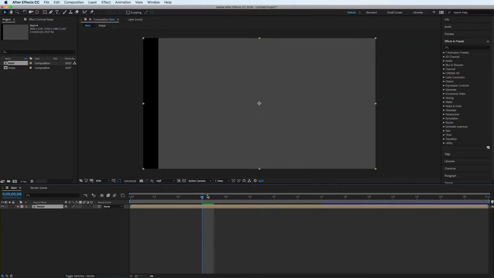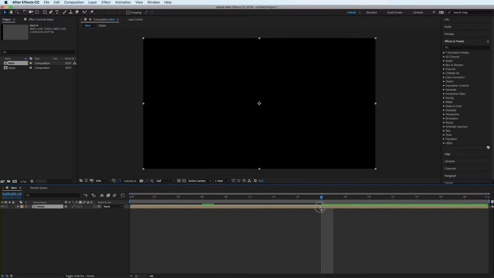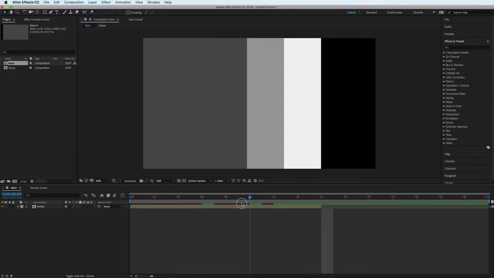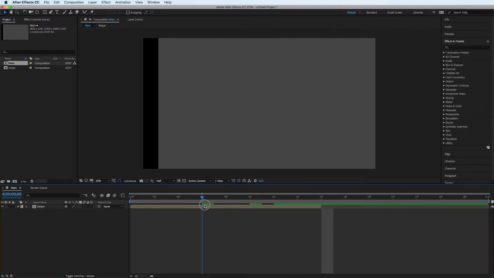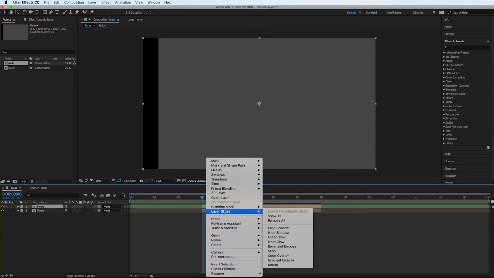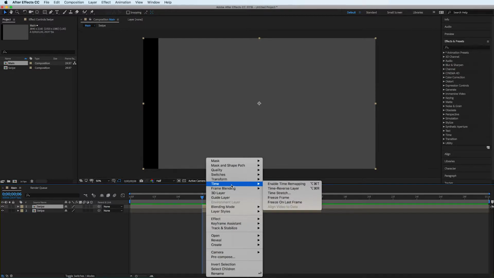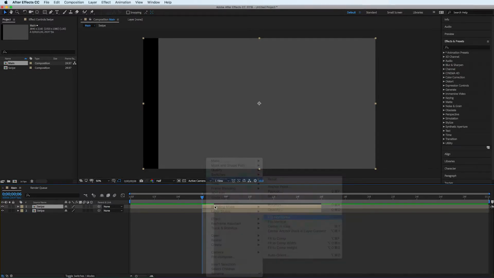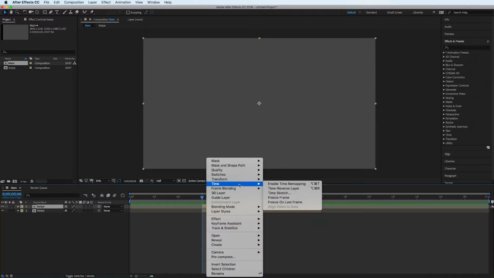And then what you're going to do is, if you look at how it rendered out, you'll find your end. Cut that off because you don't need it. And then you find about right there, so you can cut that. Do the same thing. And then you want to copy that layer, right click one of them, it doesn't really matter. Go to Transform, flip horizontally, and right click again, go to Time and Time Reverse Layer.